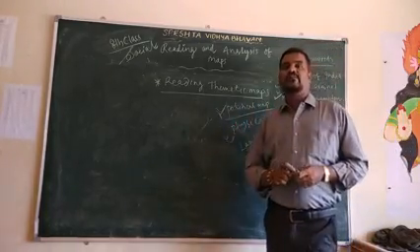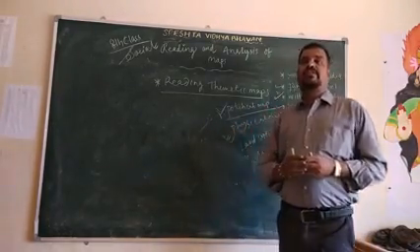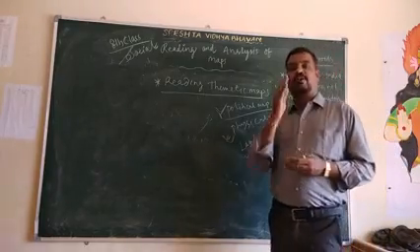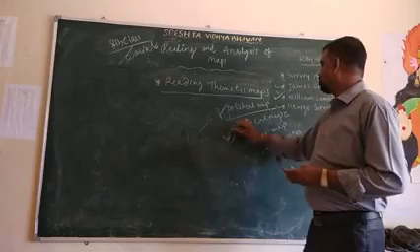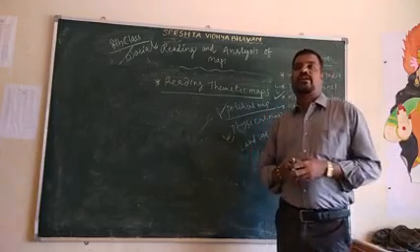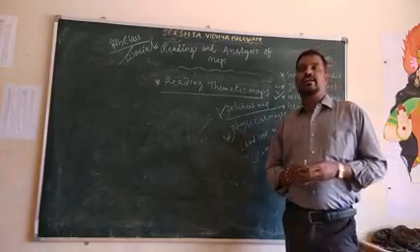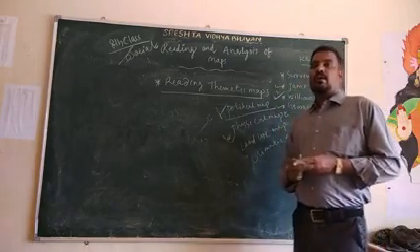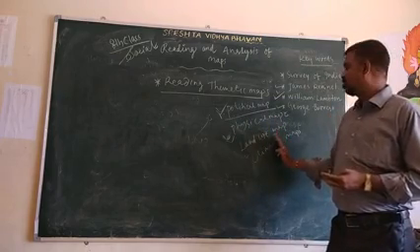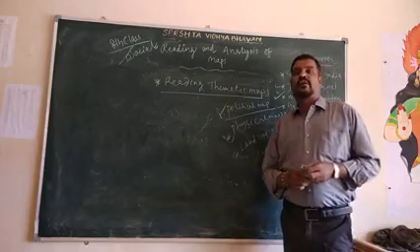Next one is the physical map. The physical map gives information about mountains, rivers, and places only. That is the use of a physical map. Next one is the land use map. The land is used for pastures, for raising different kinds of food crops, for residences, for schools, and for shops. For that we have to use land use maps.